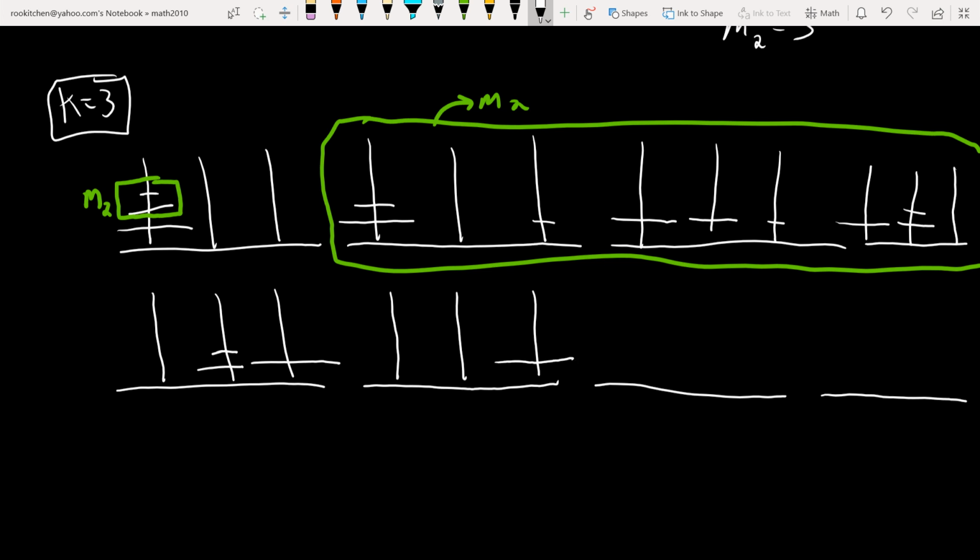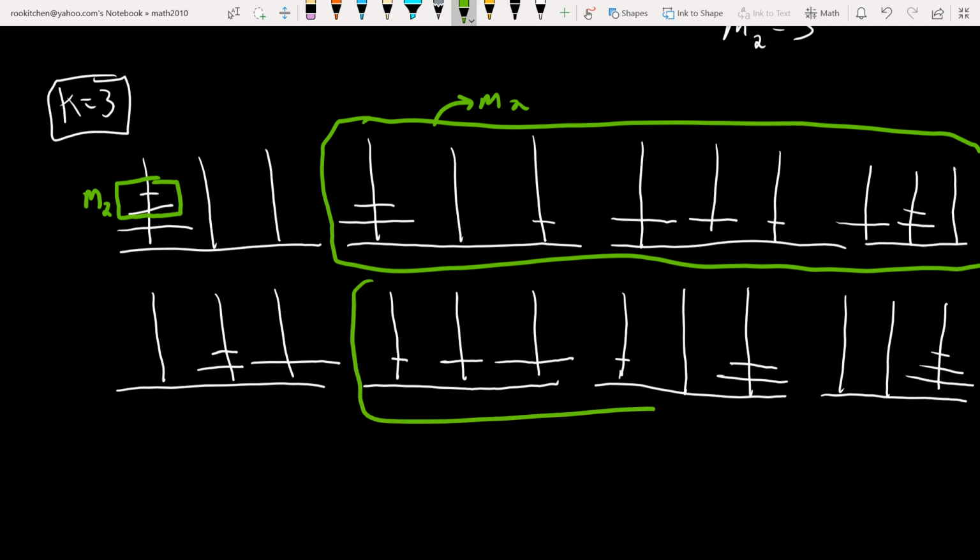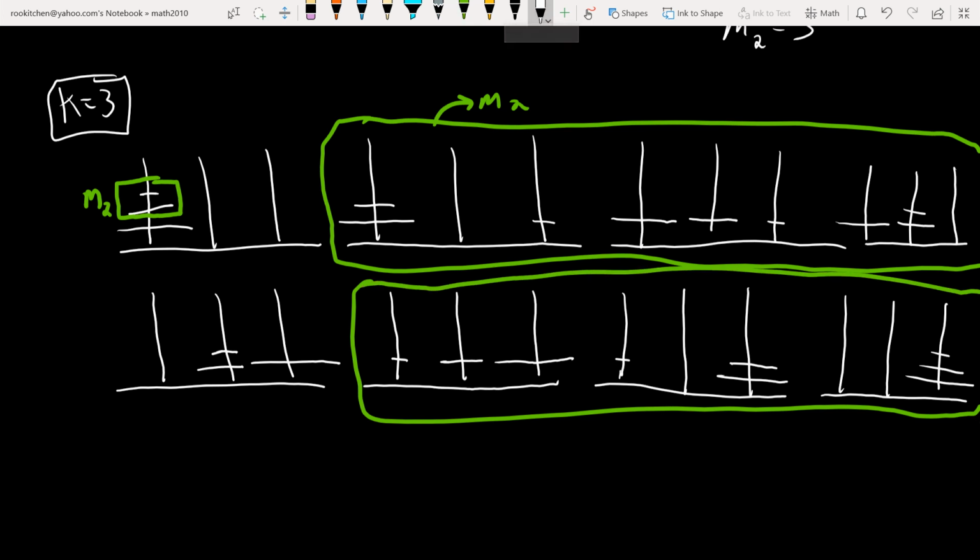So first I'm going to move the little one over here. And then I'm going to move the middle size one on top of the big one. And then I'm going to move the small one on top of these 2 here. And like I said, what's happening is m2 again. And then you could look at k equals 4, and you're going to see the same kind of pattern developing. So let's see what we have here. So this is m2 again.